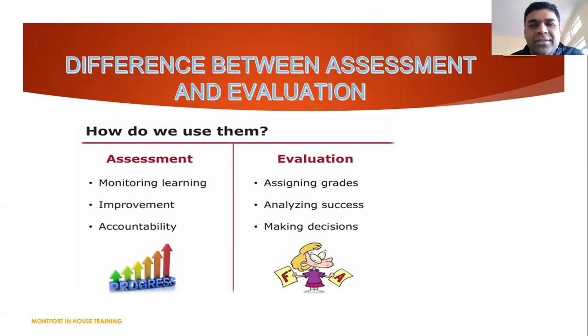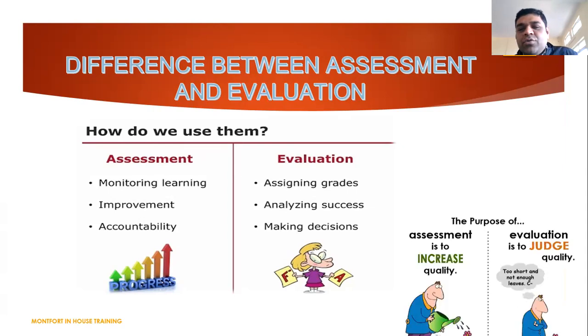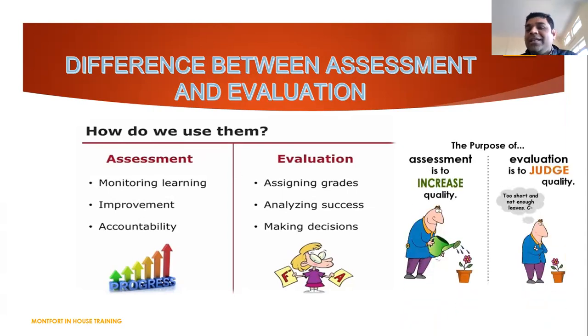So I don't think so. This decision-making is good. This is a conditioning type. Don't condition yourself with any particular child. So here we have the conclusion of this one. Assessment is to increase quality, and evaluation is to judge the quality. Now, as a teacher, we are here to increase the quality, not to judge.